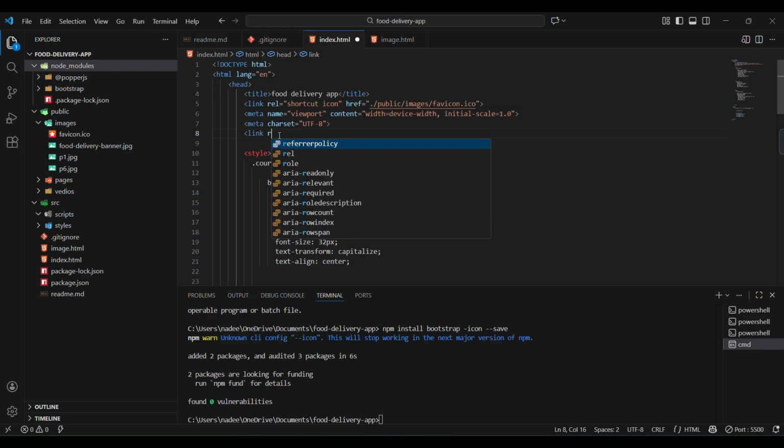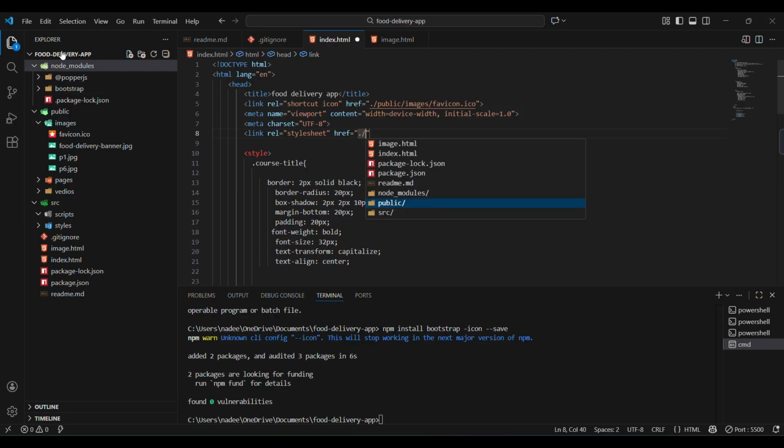Link, rel equals to style sheet I am using. When we gave the logo title, I used the shortcut icon. Now I'm using the style sheet, and we need to give the href. Href, dot slash. Now just have a look, we have installed the node modules, so we have to give the path.